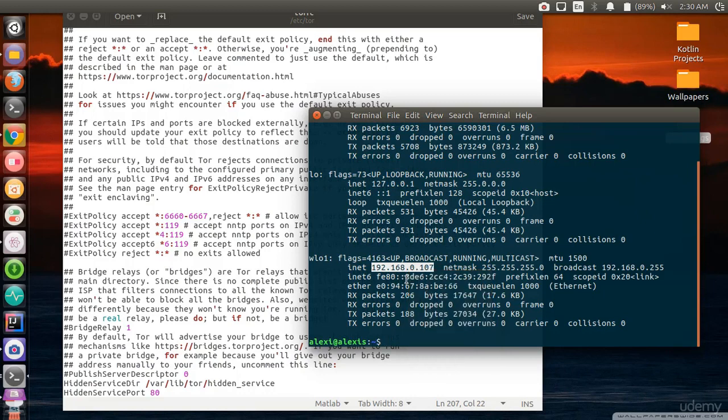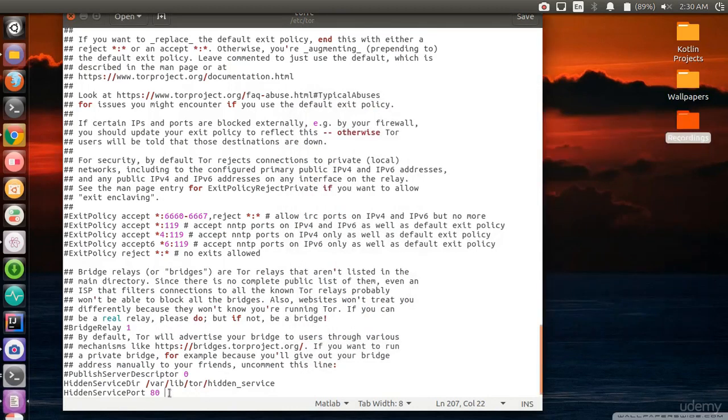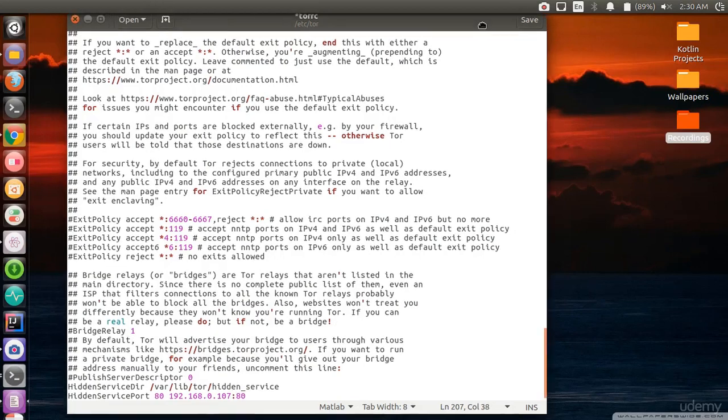In order for you to host this to the whole entire planet, meaning globally share this website and host it through your machine, you'll basically give it your real IP address or set up a server. But to demonstrate, I'm just going to be using my local IP address. So that's the one there, I'm just going to copy it. After the 80, give a space and paste that there. You then want to enter a colon and 80 again. Once that's done, those are the two lines that we needed to enter.